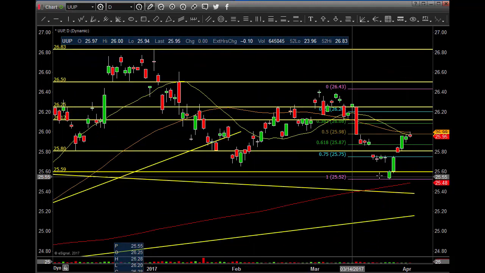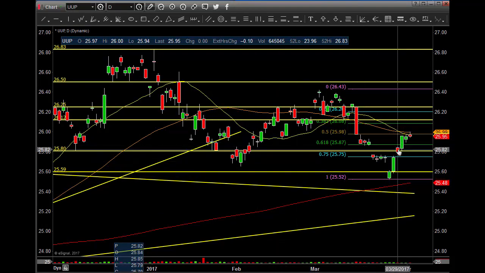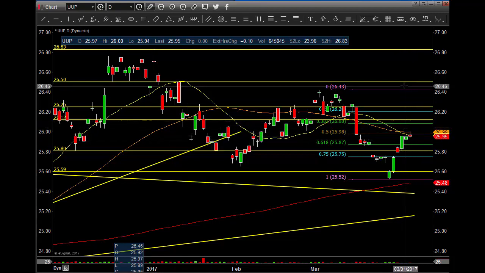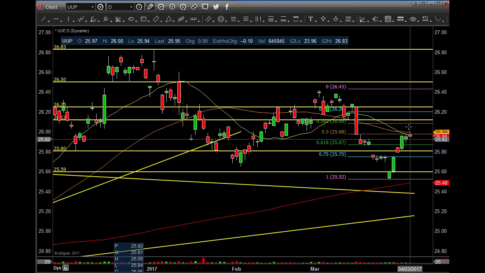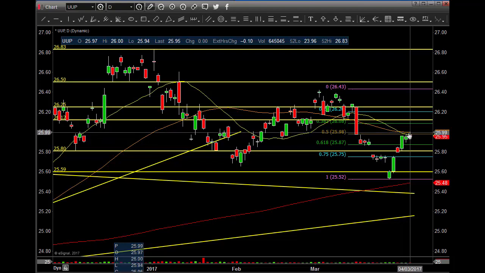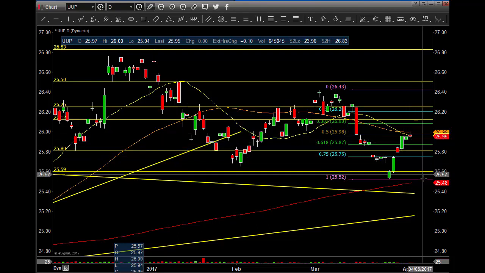The UUP, great bounce here off this area. You had the gap fill. They saved it, brought it right back up. A little choppy right in this area with the red candle, but overall, nice big push back into resistance. 2 days sideways. Let's wait for pattern on this one to see which way this thing can go. But again, good resistance right here. You'd expect to pull back unless they gap it up over it and continue it going. So watch for the gap up and go, or gap and go if you want to call it that. If it can't get above this area, it should come right back down.